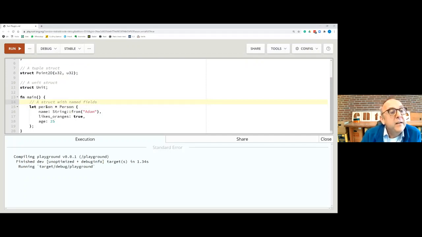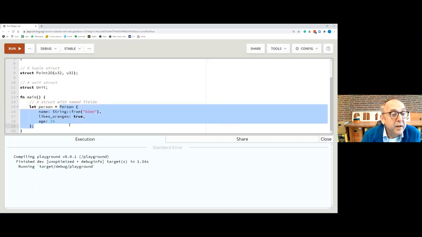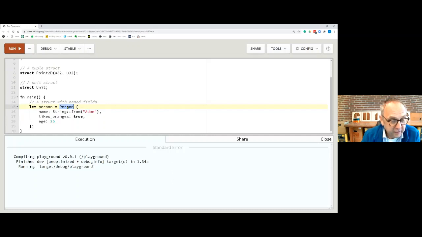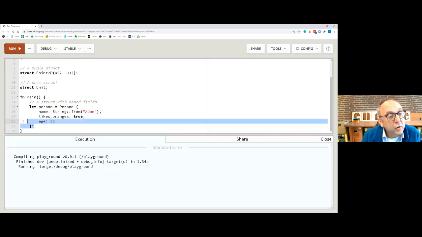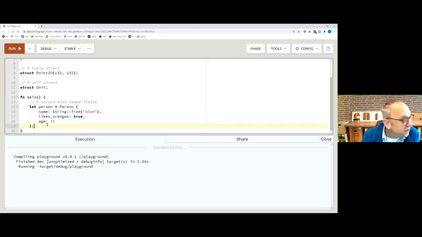So what we do here is we create a person variable, and we create a person struct value behind it, and we do it in steps. So we say this person variable is of type person struct, and it contains the values name, Adam, likes oranges, true, and age 25. So this is the way you define a struct. You instantiate a struct.